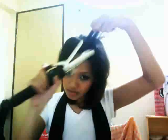Remember the part I talked about volume at the top of the head? And you can do the same to your front hair. Do it like this. Just give volume and drag. There you go. You can always create volume this way, just curling the part nearest to your head without burning yourself.